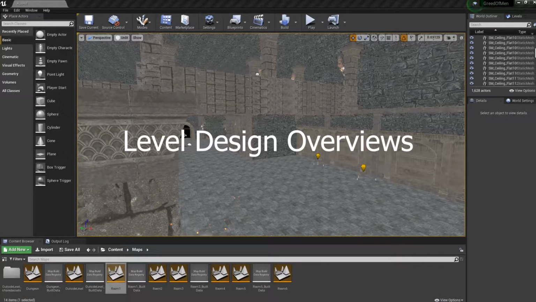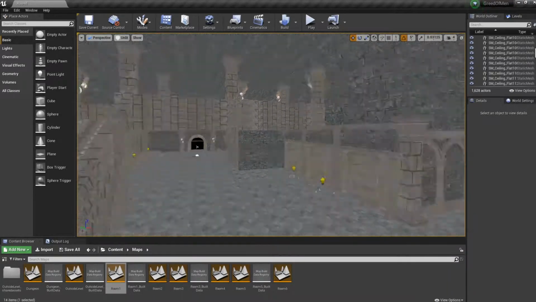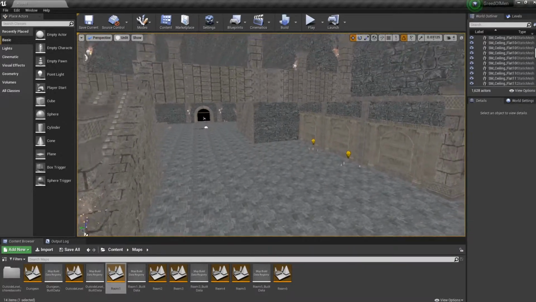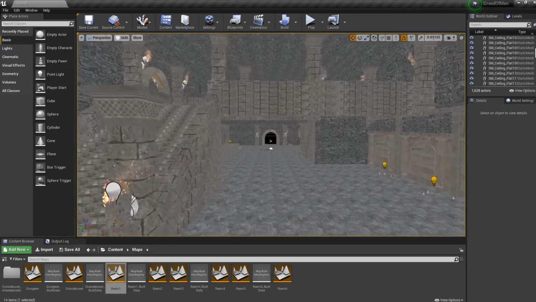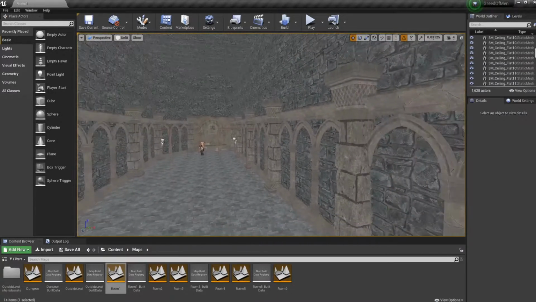I will now do an overview of my level. So first, I'm going to explain how I started to design this level. I did a very rough sketch of rooms and corridors around it, and the critical path from the entry to the exit. It is pretty linear and is still linear.